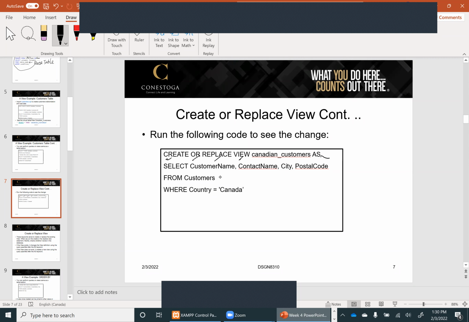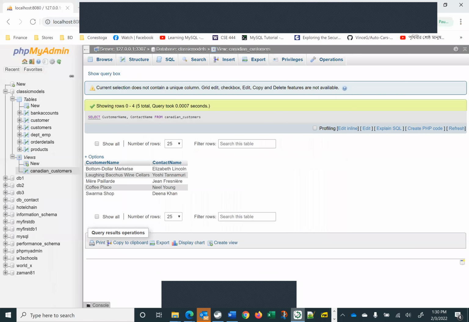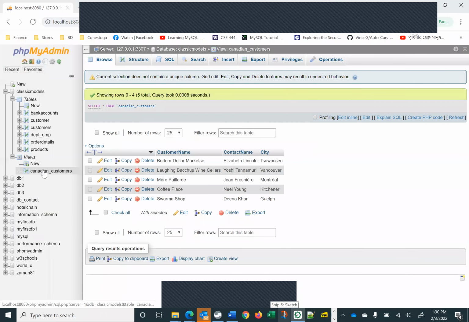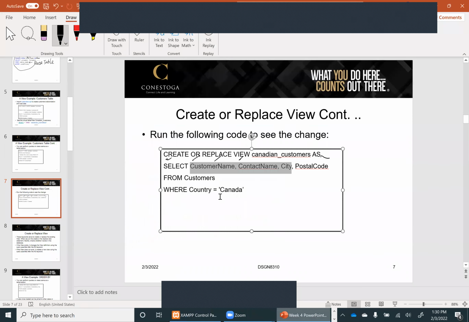All of those keywords are familiar to you, right? In the previous view, we only had 3 columns. If I go here, you can see 1, 2, 3 columns. But if we'd like to alter this to add another column, we need to use the create or replace command to update a view.